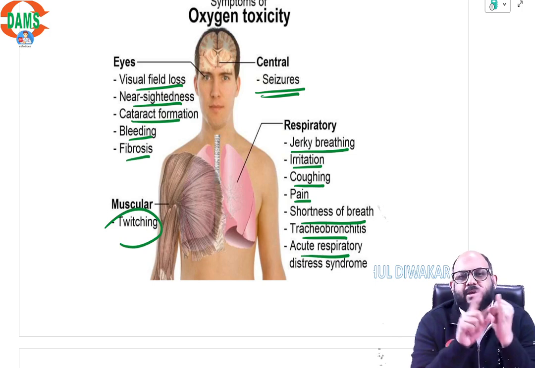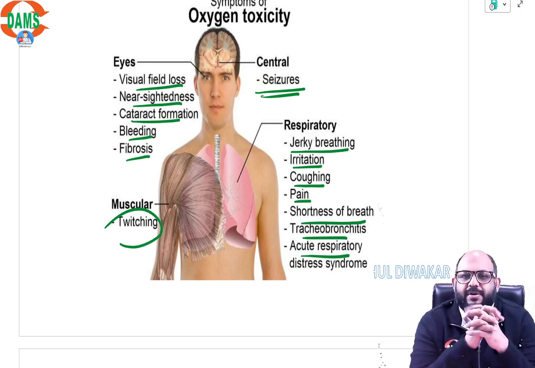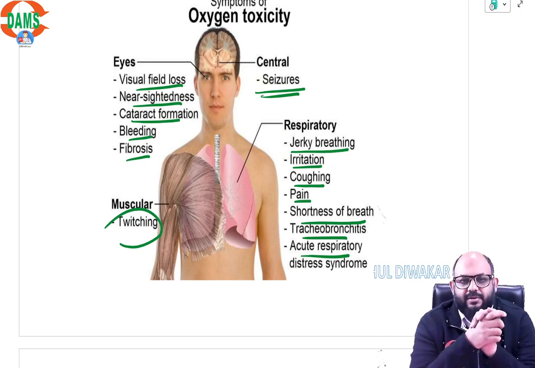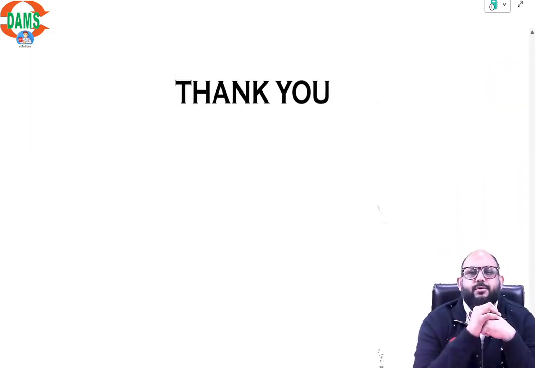So you always think of the indication, you think of the dose, you think of the route of administration, you think of monitoring that therapy, and you think of side effects. Whenever you give oxygen to your patient, always think of these five things before you go ahead and give this drug to the patient. So this is what I wanted to discuss.